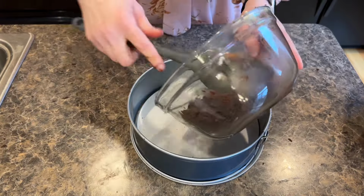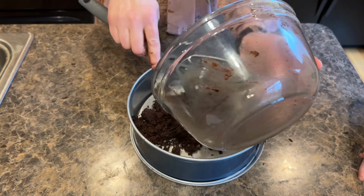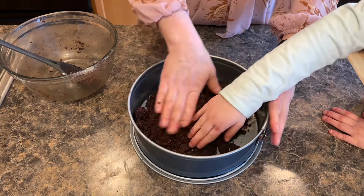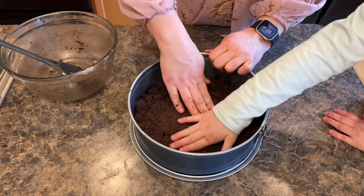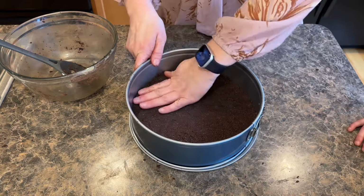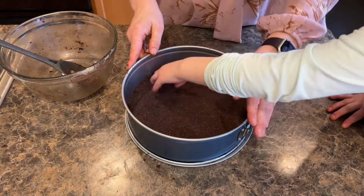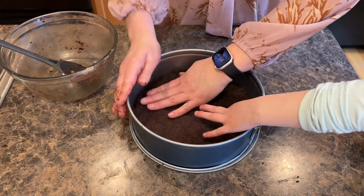All right, so we're placing this on the bottom of the pan. Pat it. And then we're going to pat it down. Now just be careful with the sides of this. This is kind of different. This is my first time using a springform pan. I usually always just use a pie pan. I'm going to make sure to pat it down very, very hard so that it's nice and firm when it cools down. Okay, what do you think, girl? Is it feeling good? Hard.